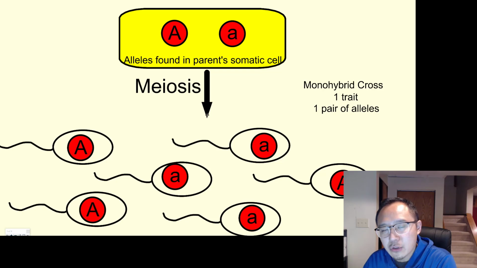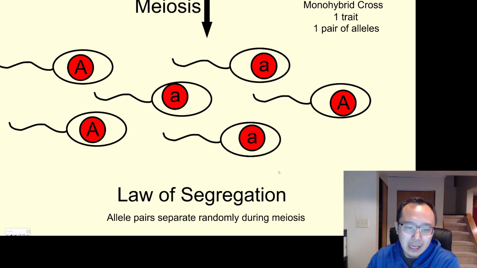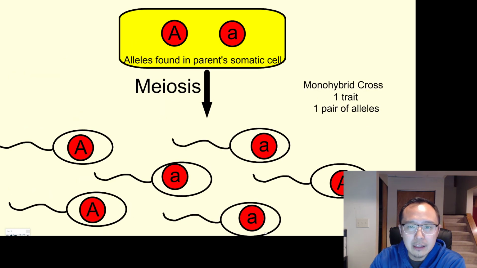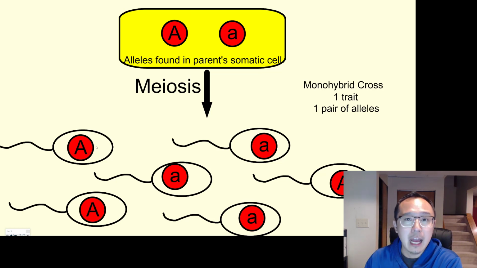So that is actually a law, called the law of segregation. The law of segregation states that the allele pairs separate randomly during meiosis. So if you look at this, this is your allele pair. You can have this version of the allele, and they actually will segregate to go individually into each of the sperm. That sort of leads up into your Punnett squares, because out of this pair you can have either the capital A or the lowercase a.